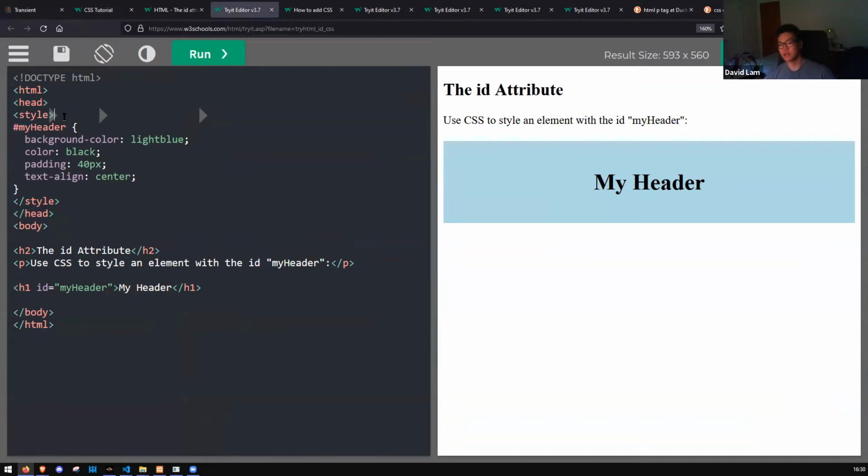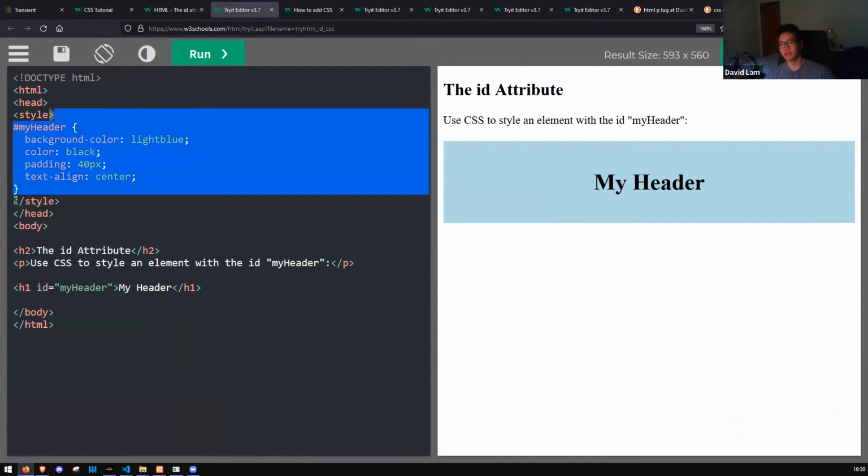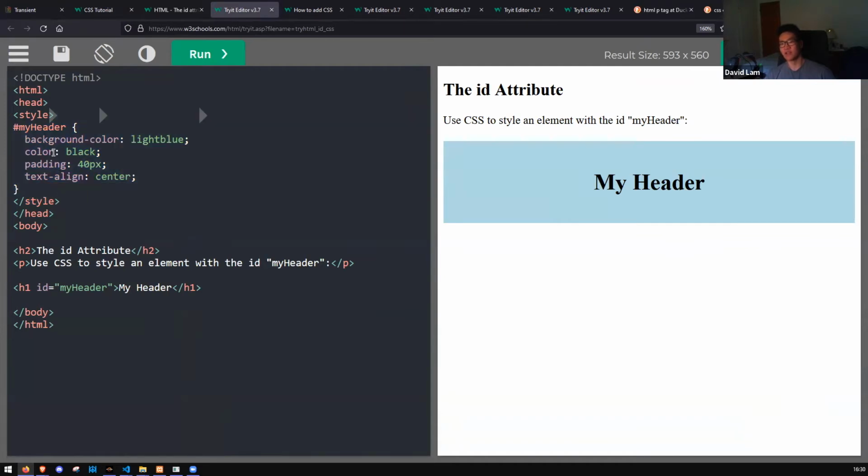So here we have, again, our familiar style tag, right? So this is our CSS. Whatever's in here will apply to whatever element we define. But instead of having a regular tag name up here, we have a # myheader, millennials will call it a hashtag. So this is not a normal tag name. It's really whatever you want to name it. I'm just going to name it ABCD. I'm going to change it down here too, where they define it again.